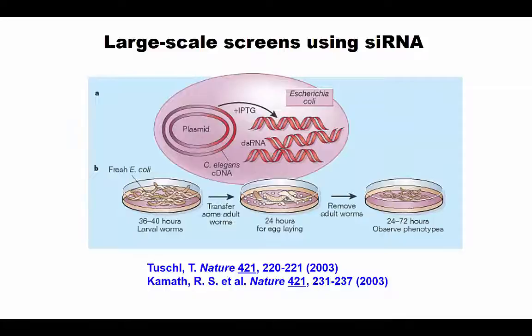By reading those genomic sequences, we select only 22 nucleotide long sequences which can match the mRNA of each individual gene. If we can synthesize those double-strand RNAs, now we have a very powerful tool which can temporarily suppress gene expression. Now this kind of large-scale screening is possible, at genomic scale.